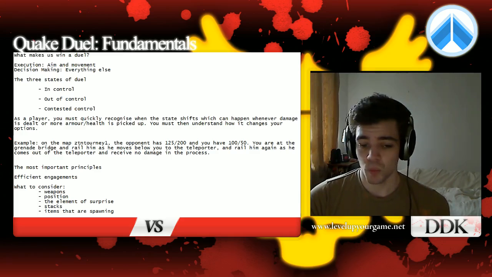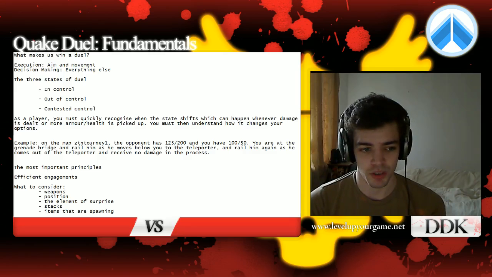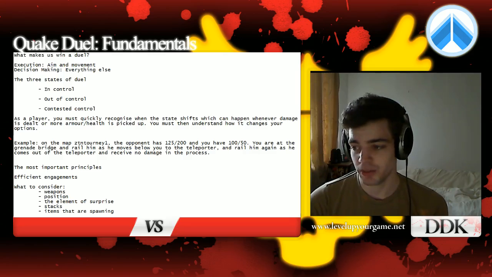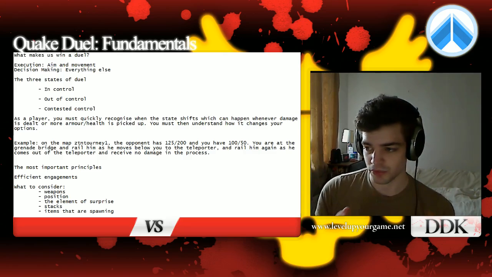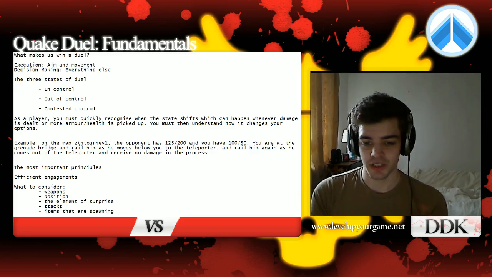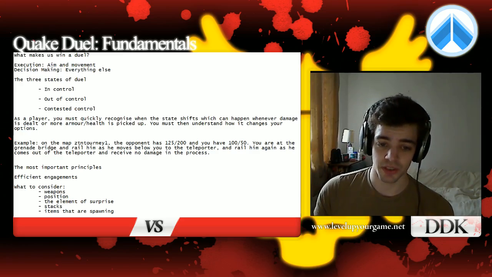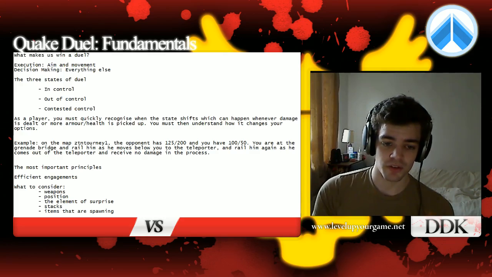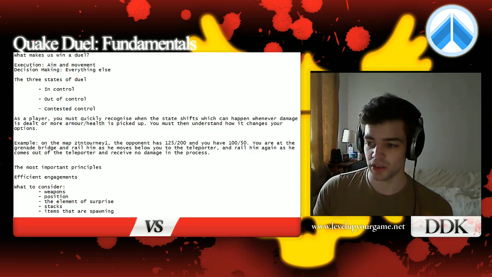But let's say you only hit one rail. So you hit one rail, and he comes through. Let's say you hit the rail as he came through the teleporter, meaning that he can't just jump straight through. So you have maybe another guaranteed rail on him, or not necessarily guaranteed, but very likely. And your angle is so good that it's much harder for him to hit you than it is for you to hit him. So the damage onto him is more likely.